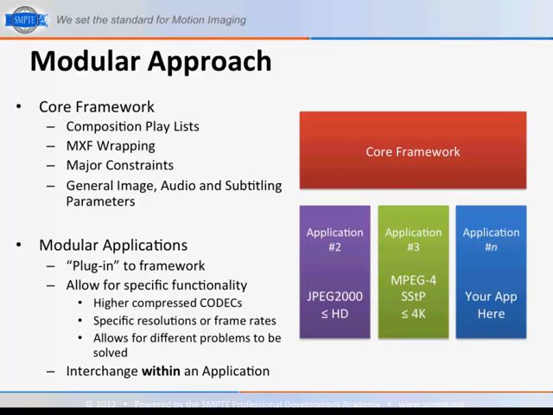And then you might actually be wondering what happened to application number 1. Application number 1 was originally an uncompressed version of IMF, but the proponents for application 2 and application 3 were a bit stronger, and so we decided to focus on those two applications and leave uncompressed for later. And then the idea here is that you can then add in other applications with other codecs or other resolutions and frame rates and that sort of thing.